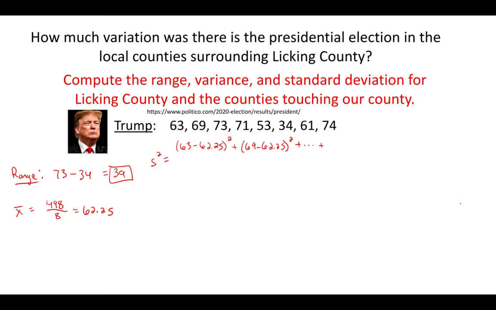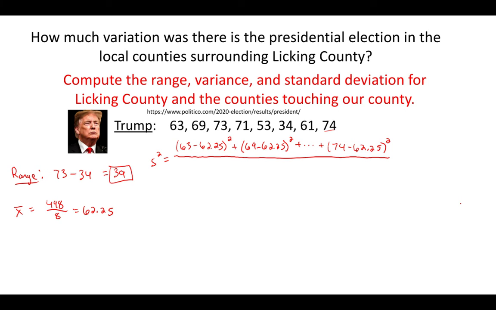We know what's going to be happening here, and we do need to type all these into your calculator when you actually do it. But this is just some notation to show what I'm doing, all the way down to 74. So 74 minus 62.25. Often you'll see this notation in math, just so you don't have to write everything out. But again, you do need to type all of these into your calculator, each one minus 62.25 squared plus the next one. All right, so we're adding all those up.